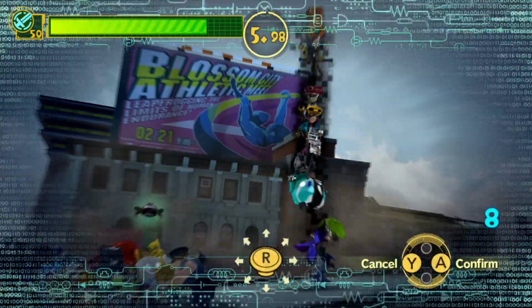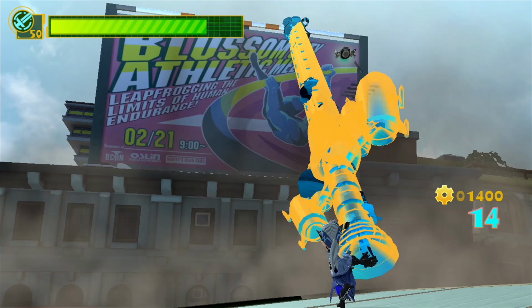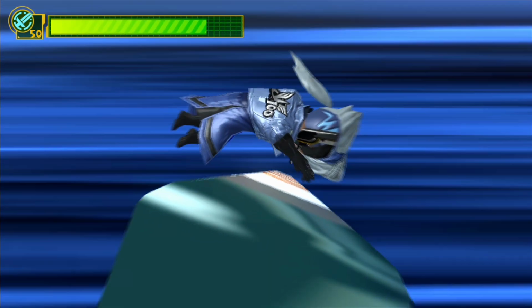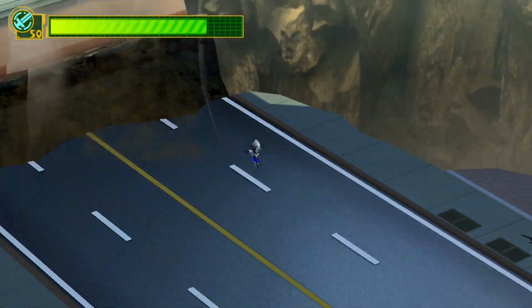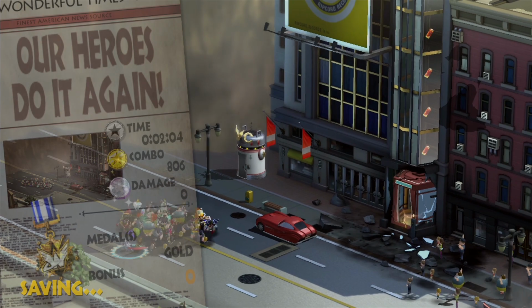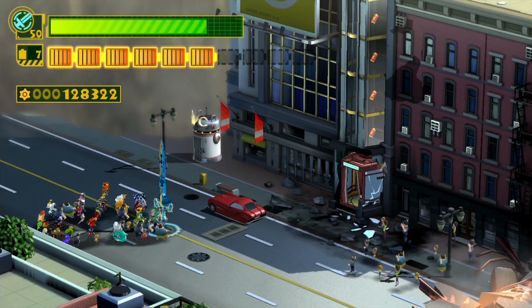Like I said, sometimes you will have to do these shapes. Oops. Come on, do it. Sometimes we will have to do these shapes in quick time events. There we go. Okay. Our heroes do it again. Now, whenever you complete a certain sequence of the game, they're going to award you a score.